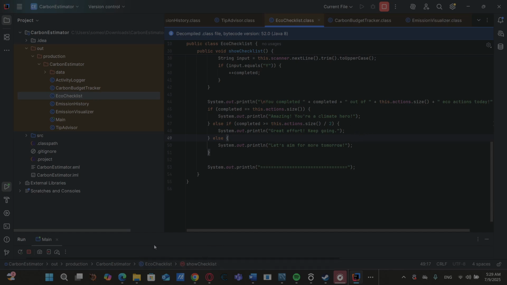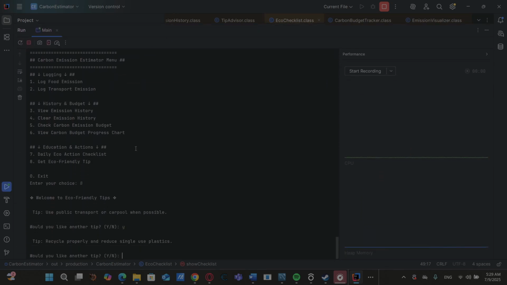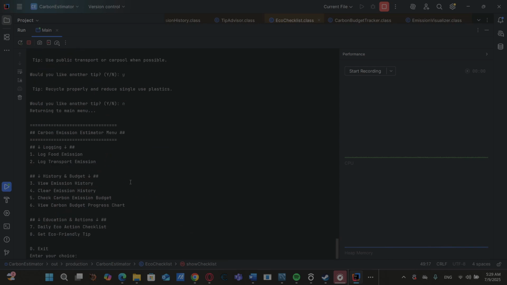Right, let's now look at the actual implementation. We have both log food emissions and log transport emissions. Both of them are on the log, which keeps them visually appealing to the user.